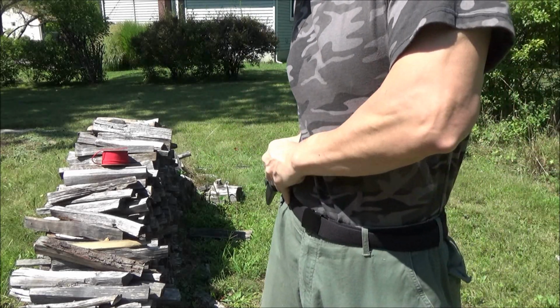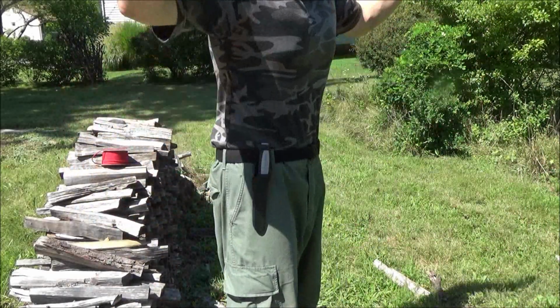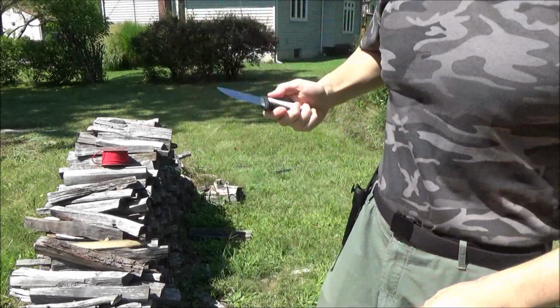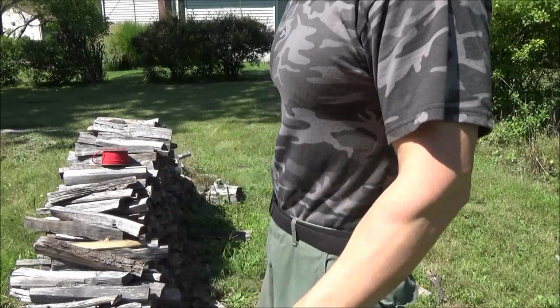Now, I am left-handed, but you're probably right-handed. So just for you, there it is, clipped on my right side. So that's what it may look like if you chose to carry it on the belt, which you might not. But yeah, that's the sheath.